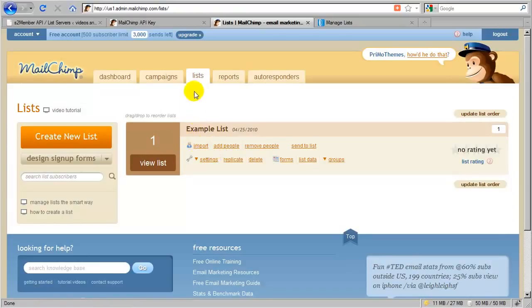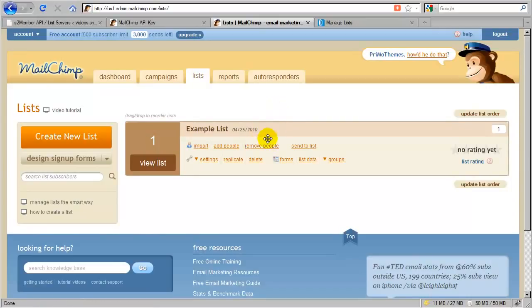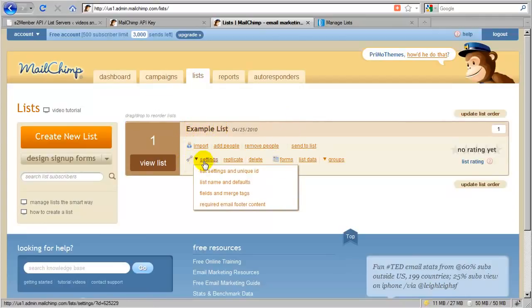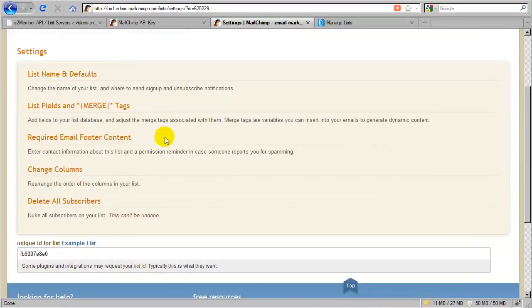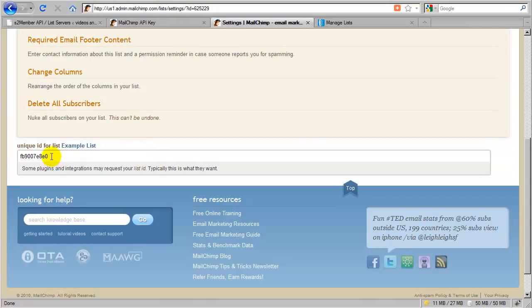And the way you do that is if you log into your MailChimp account and you click on the List tab, you'll pull up a section here where it will have one of these little boxes for each list that you have. Now in this example, I only have one list, and the way I find the ID for the list is going to the Settings link here, which will automatically expand this additional drop down, and I choose List Settings and Unique ID, because it's that unique ID that I need to find. Okay, and then we'll pull up this screen, and you scroll to the very bottom, you will find that unique ID, and you just copy and paste it for this list.